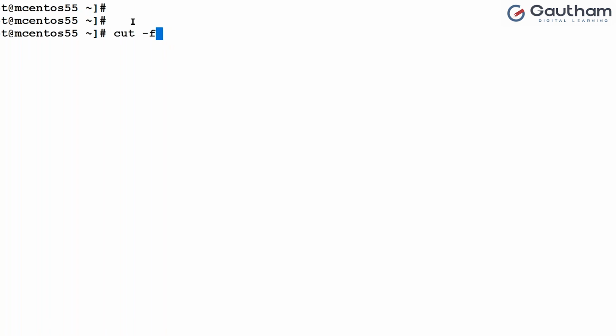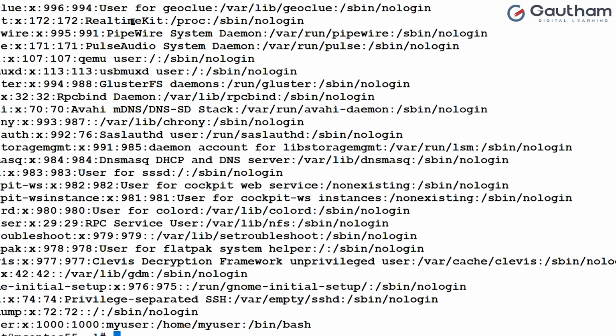You can give -f1 or -f space 1, both are fine. In which file? /etc/passwd. So I'm asking the cut command to cut the first field and display it to me. The moment I hit enter, it displays the whole file. The reason is it is not able to understand how to cut the file.